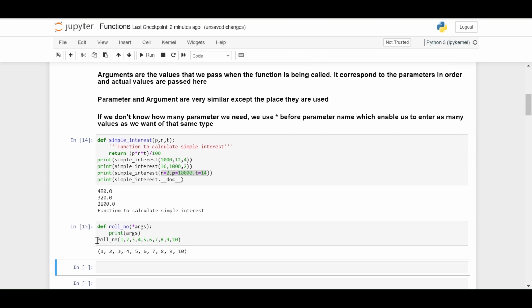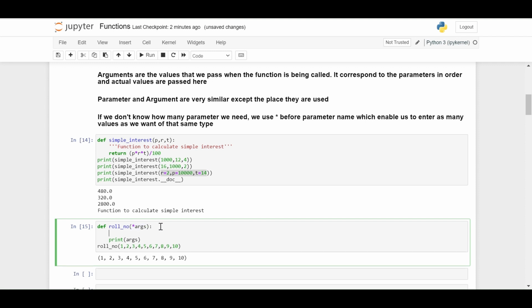See, it gave me a tuple of 10. Right? Did you get it? I did not specify how many arguments, right? But it printed it. We're going to make some little tweaks in it to understand it even better, right?